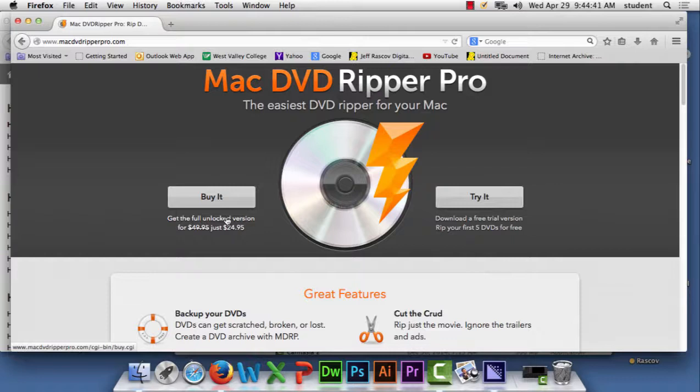I don't know if you have to pay for it. It's a pay version, but you can find it free on the internet. I don't know why there's a pay version. But it'll take a DVD and make a duplicate DVD just for backup purposes. I don't condone going to the library, checking out a DVD, taking it home and duplicating it and taking your DVD back to the library. It's called Mac the Ripper.